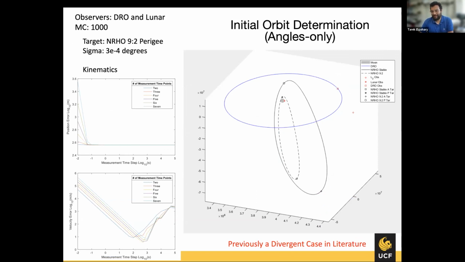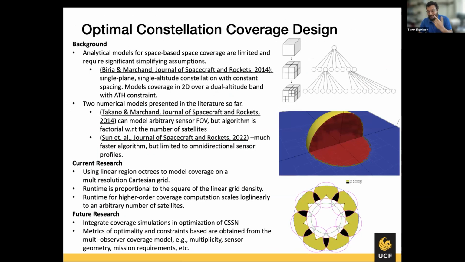I'm showing a very nice, well-behaved orbit or set of orbits here, but one orbit that we're looking at is called the 2-1 orbit. It goes all the way back from the moon to the Earth, orbits Earth twice, goes all the way to L1, which is another 20,000 kilometers away from Earth, and comes back to the moon. So that's also a cislunar orbit. Some orbits are really, really intense, so coverage of these types of things would require a level of analysis that does not exist right now.